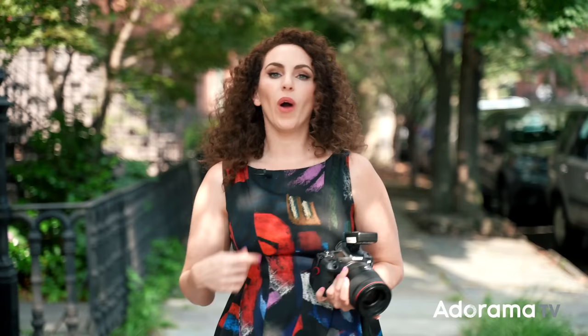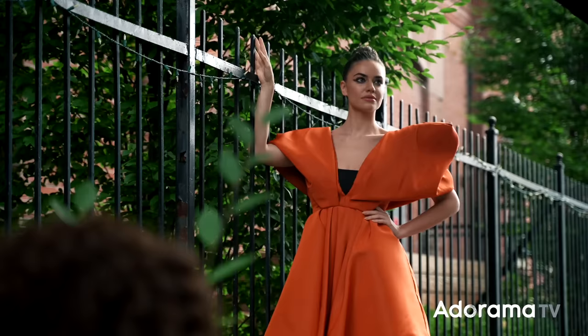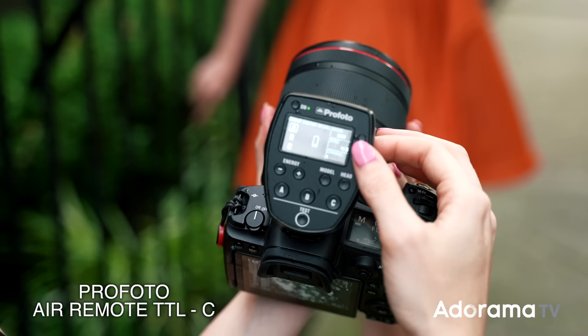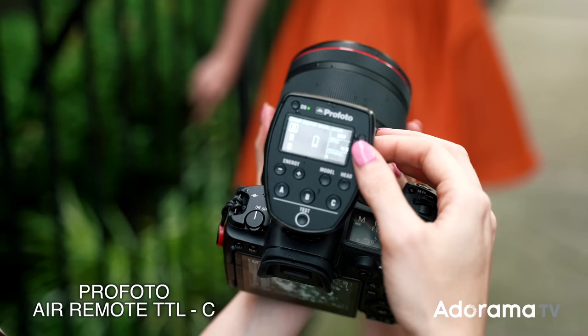Next, let's talk about my trigger and my strobe. When I shoot on location with a strobe, I always grab the Profoto B10+. I absolutely love this strobe because it is small and lightweight but has a lot of power — it is a 500-watt-second strobe, which is really useful on a bright day when I need to overpower ambient light. Speaking of overpowering ambient light, the trigger becomes really important. I need a Profoto Air Remote TTL or a Profoto Connect Pro. Both of these allow me to use the high-speed sync functions of my strobe. Typically when using a strobe, you're limited by your camera's sync speed and can't shoot faster than that. However, on location, in order to bring down the ambient light and shoot at a really wide aperture, I need to shoot faster than 1/200th of a second — 1/500th, 1/1000th — and to do that I need a trigger that allows high-speed sync.